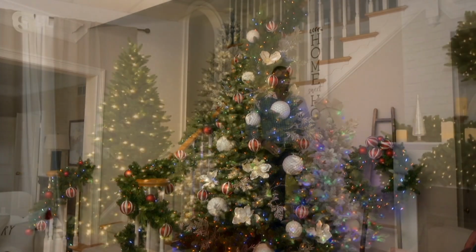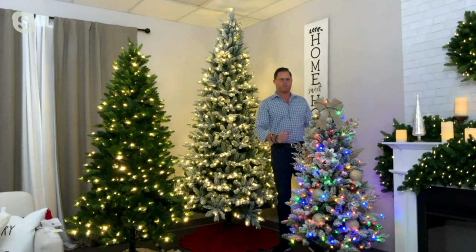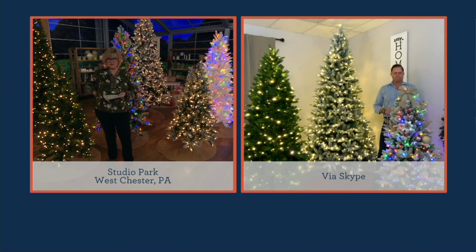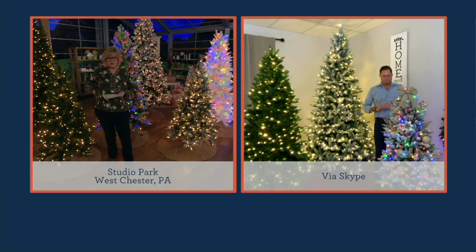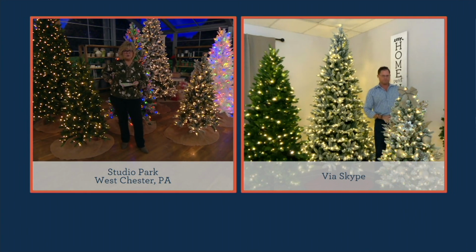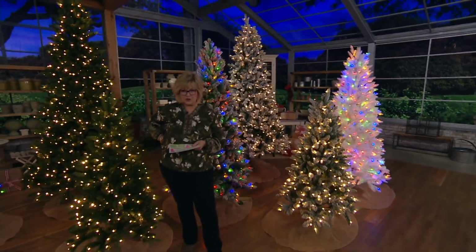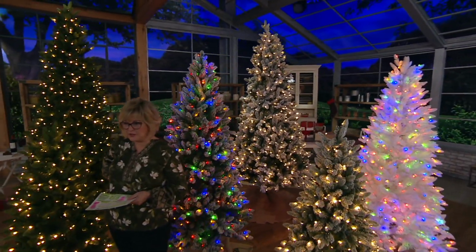And the multi is a beautiful 5-color jewel tone multi, as you can see here right in front of me. The flock trees are beautiful. That's my favorite, which is what I ordered. I love the fact that when you do the flocking application, you cover up the lights so that the lights don't get buried under flocking. So they still look nice and bright, even on the flock tree.